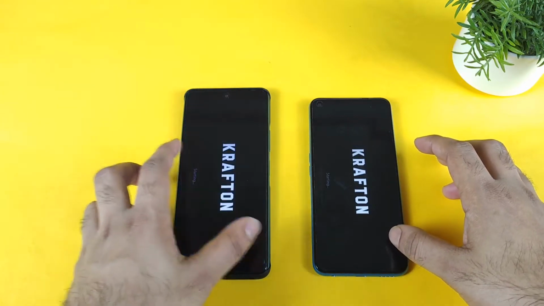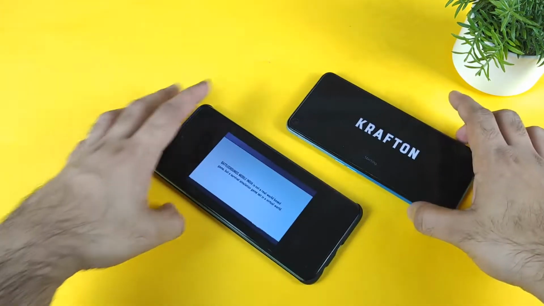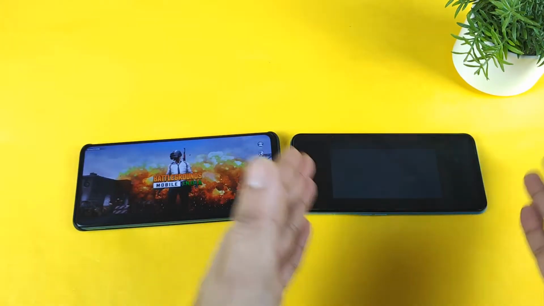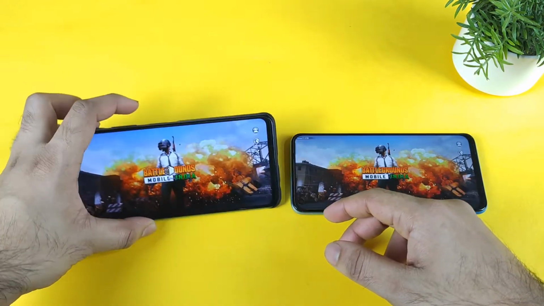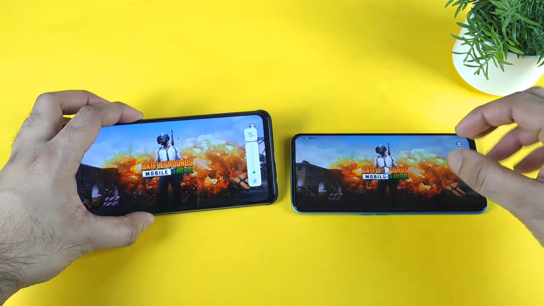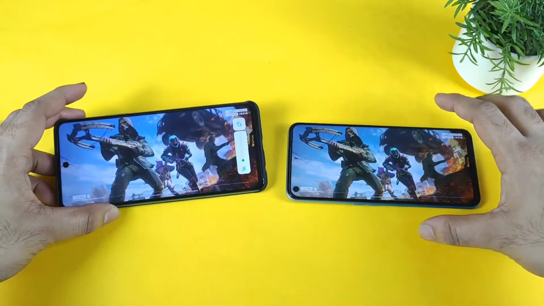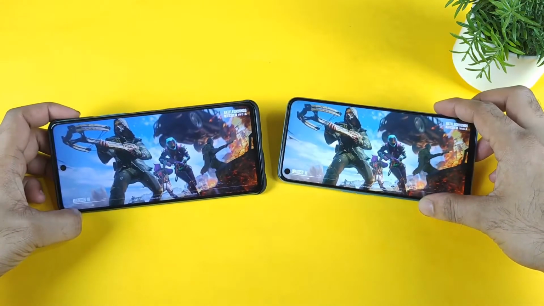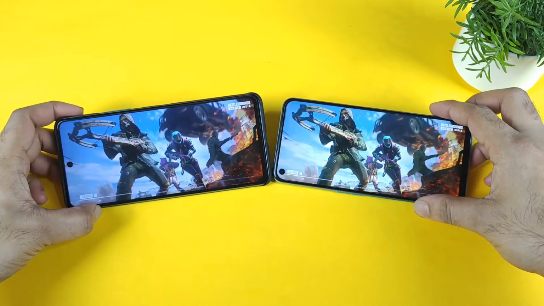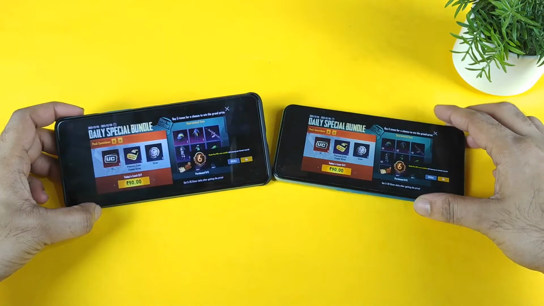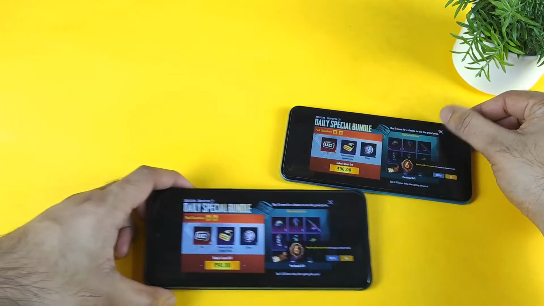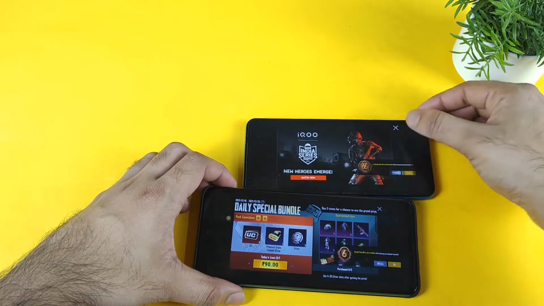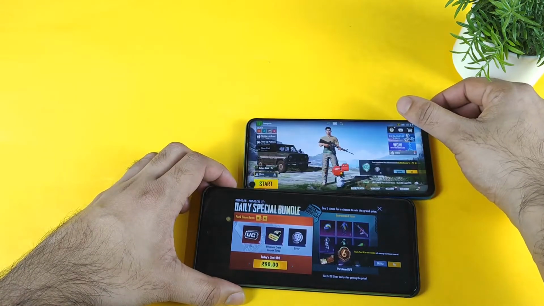So let me enable the game mode during this testing. We'll try to find out, friends, what's happening between the Dimensity 800U default settings versus the MediaTek Helio G96 processor with default settings. Without using any kind of config file, no GFX files are used during this demonstration. So this will give a clear idea of what's going on, and I think this can also apply to other smartphones with similar processors. First, let me clear everything.